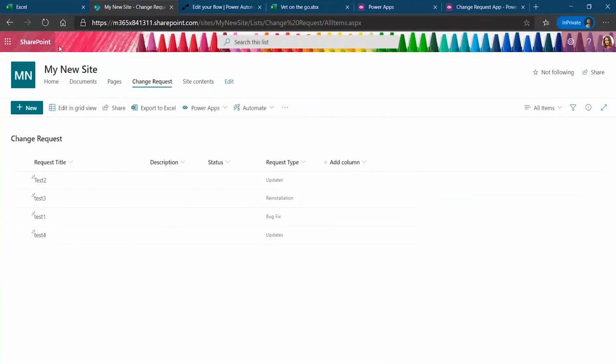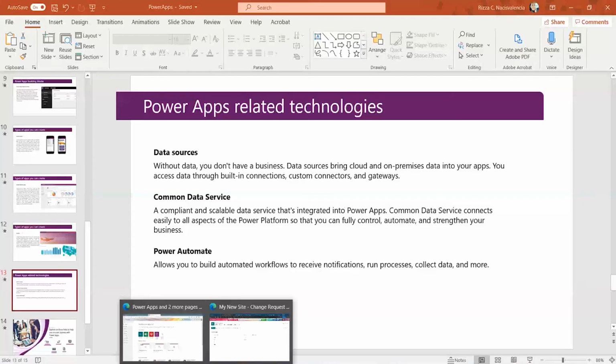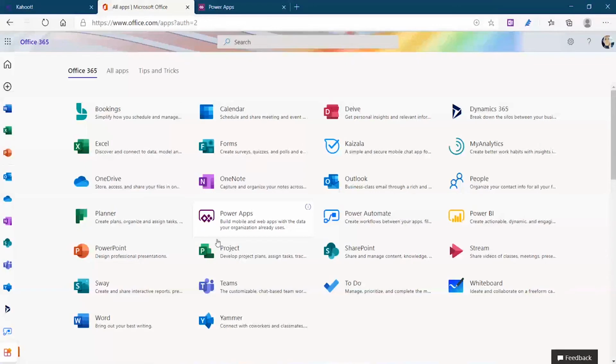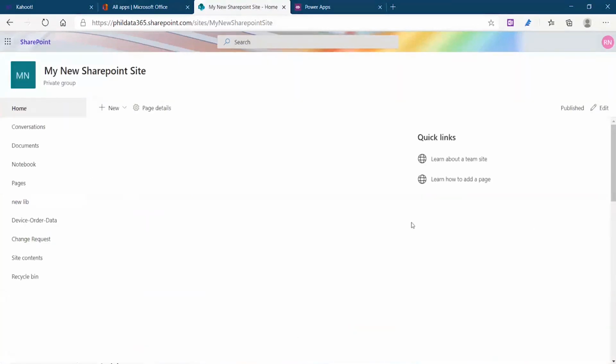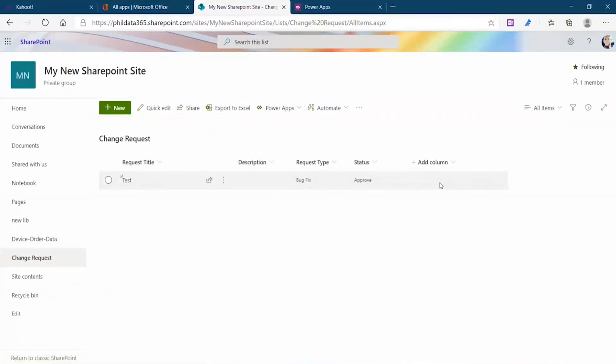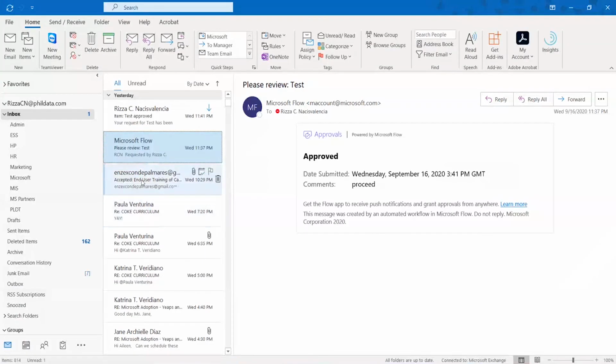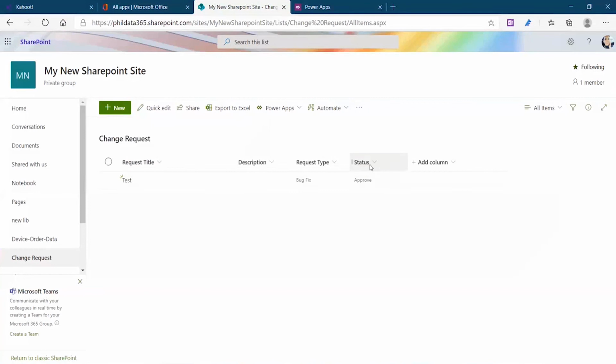Plus, you will also have, okay, I think I have another example here. So let me just go to my account. Okay, so this one, I have here SharePoint. Okay, so this is a similar app that I did dun sa demo natin. So once the status is approved, how does it look like pala? So in your email, you will have here a request na merong approval. So kapag kinlik mo na yung approved, you will now then see the status here in your SharePoint that the item is approved or rejected. So that's how the flow goes.